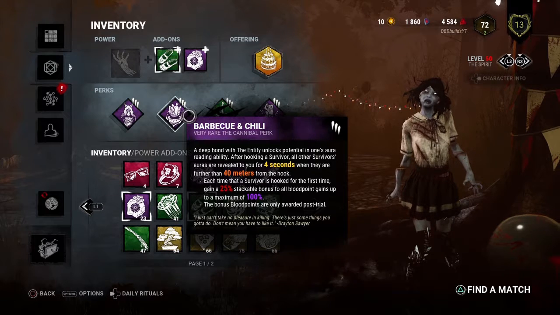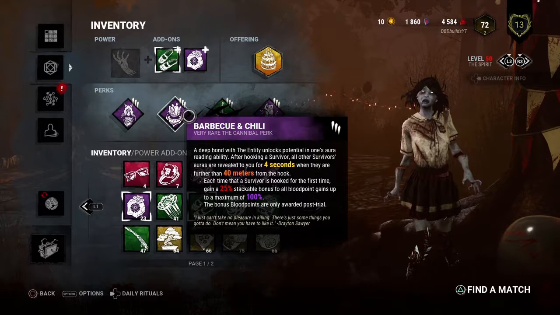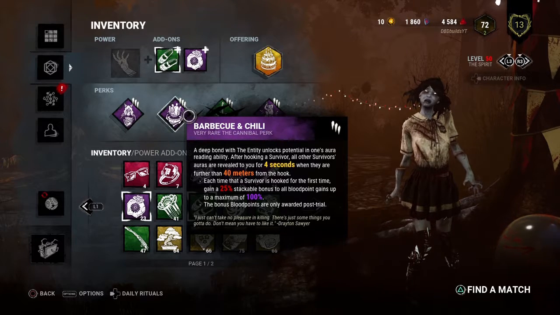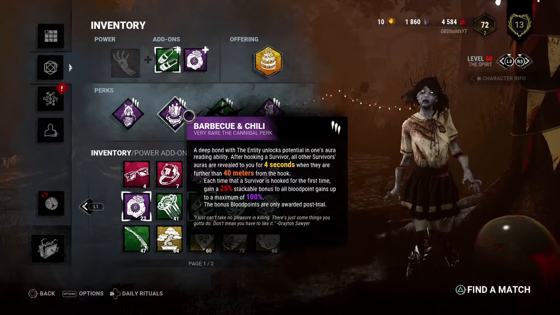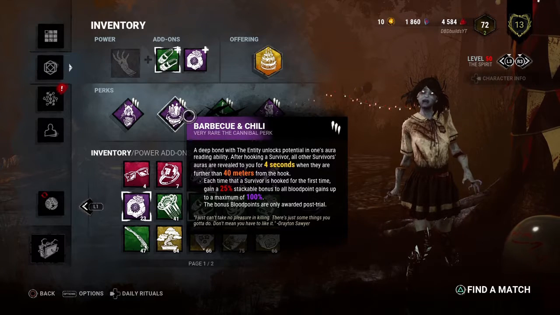Now, BBQ and Chili is really good in this build because it helps you, especially if the survivors are not that good at understanding how BBQ works, which is often the case in yellow and green ranks. So you can go there, kick the generator, hunt the survivor, down the survivor, hook the survivor, and repeat the process once again, with Pop Goes the Weasel and Surveillance working extremely well together.